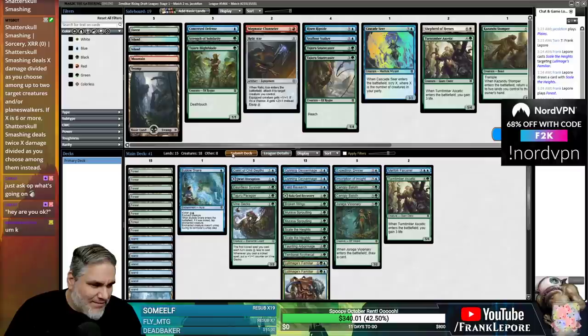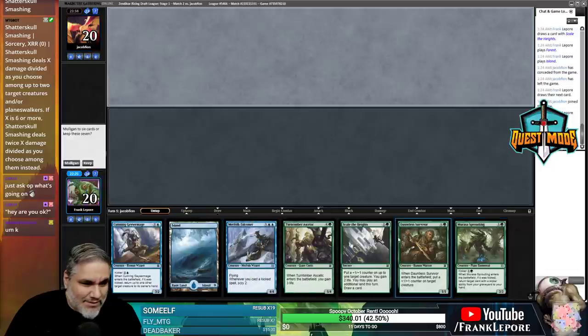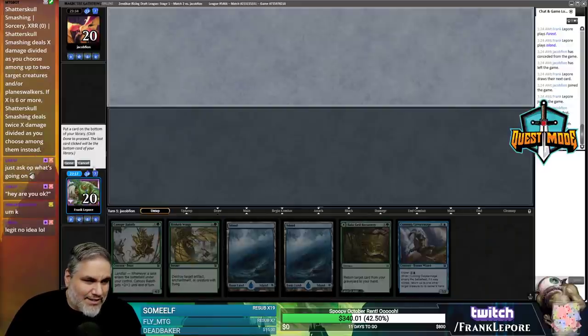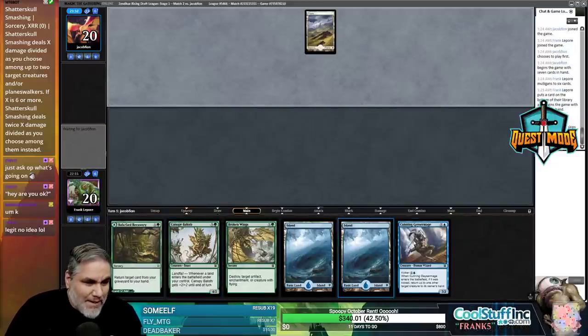What did they keep? 7 lands, Journey, and then 6 lands, Journey, and they just drew nothing but lands? Like, it's definitely possible. I'm going to mulligan. Yeah, I'll keep this. I'm going to send the cleric back. I just don't think it's exciting. It's a 2-drop, which is fine, but I'd rather play other things.